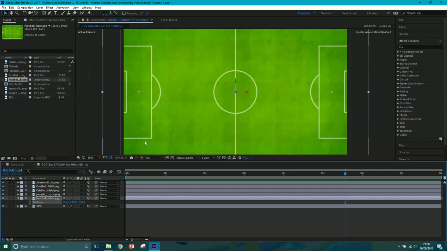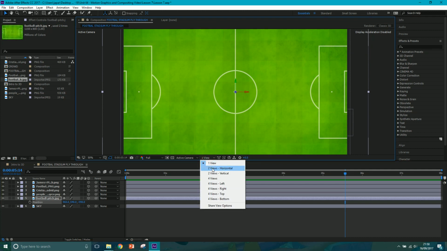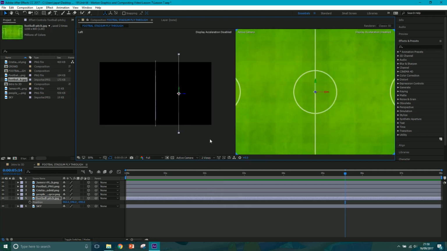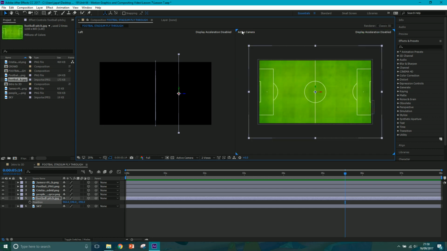So you've got X going across, left and right, Y going up and down, and Z goes backwards and forwards. Now, in order to illustrate how this is working, I'm going to change my view layout by here to 2 views horizontal, and so all that does is I've got now 2 compositions. This one you can see which one you're currently using because it'll have these blue corners.